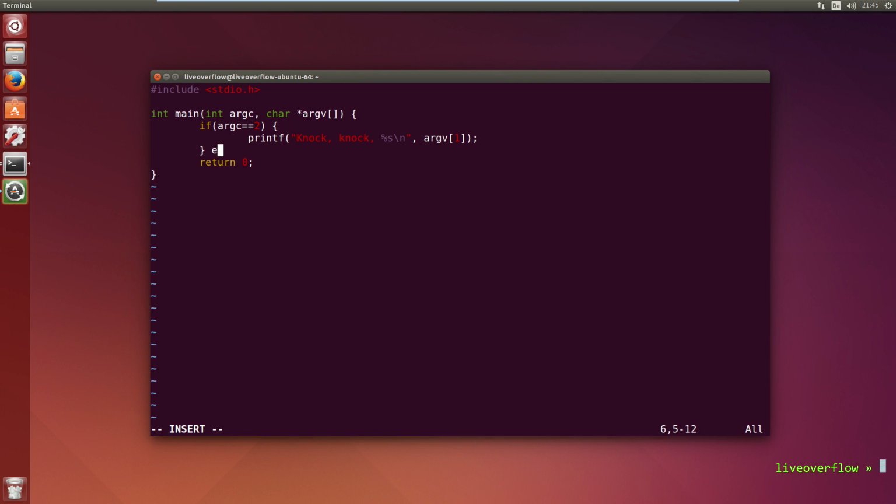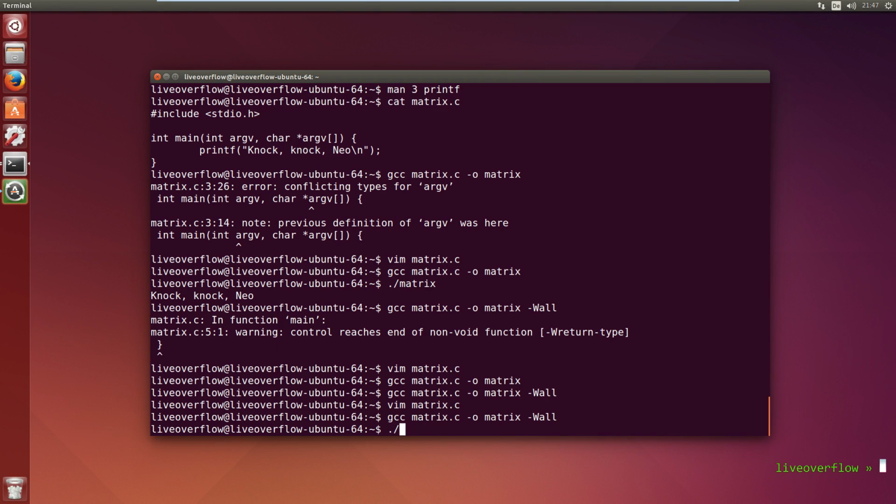If we don't have exactly 2 arguments, we will print an error message. Good practice is to print the error message not to the standard output, but to the standard error. May seem weird for now, but you will understand it in the future. And instead of printing the second argument, because we might not have one, we will print the first argument instead. But why do we have a first argument? You will see in a second. Let's also add a return 1 here, because that indicates that the program exited with an error.